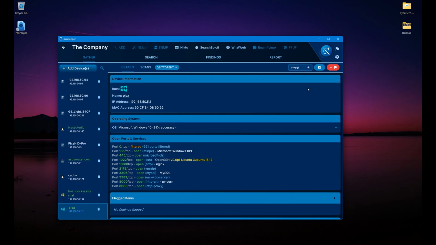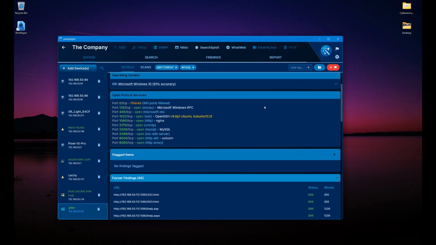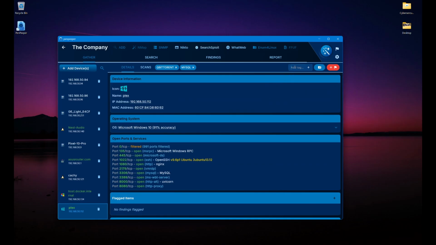So I could type MySQL, press enter. I can go through and identify all of these things however I want. Another thing that can be useful sometimes is if this isn't a company, I might also say, hey, this is in something like the telecom department where this is located.